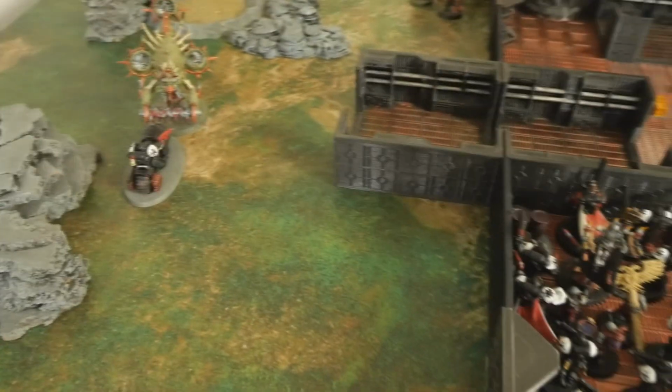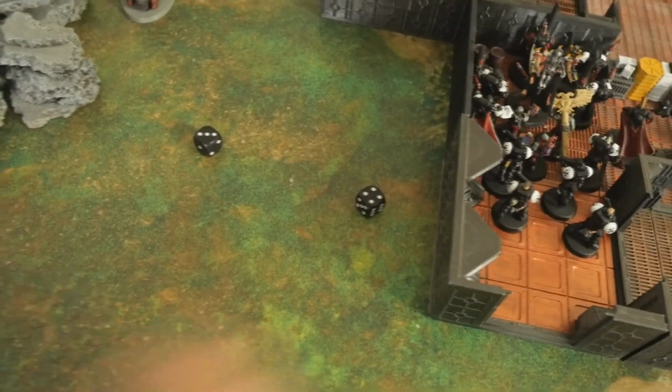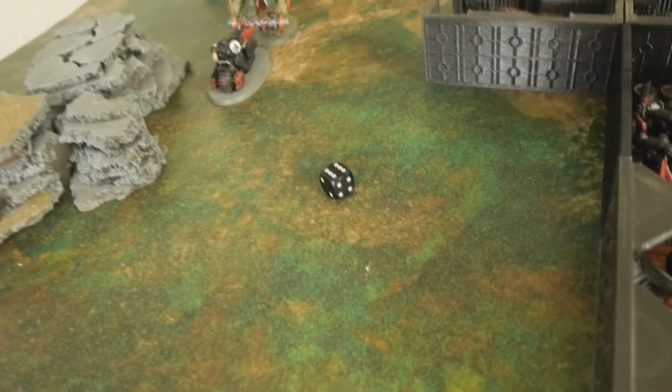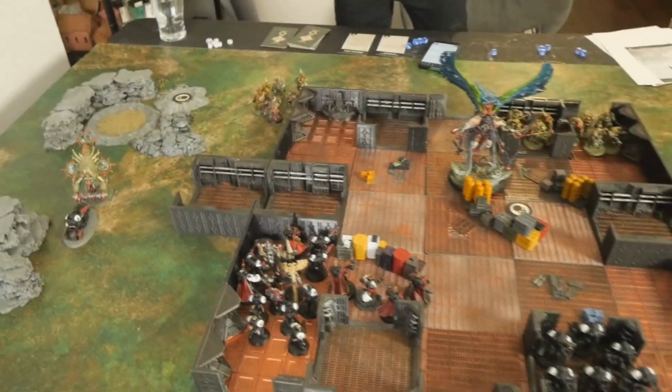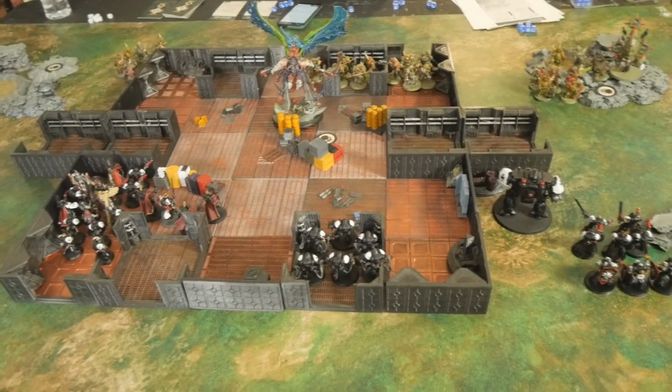4 attacks with the chainsword. Hit on 3s. And then, 1 wound. 1 AP. Okay. Nope. 1 damage. Alright. And then you didn't wipe out a unit for no prisoners and you're not on engage in all fronts. So with that, we'll go to Black Templars, round 2.